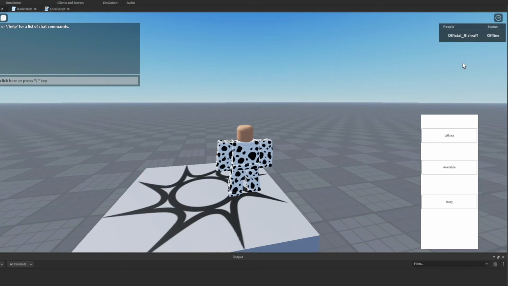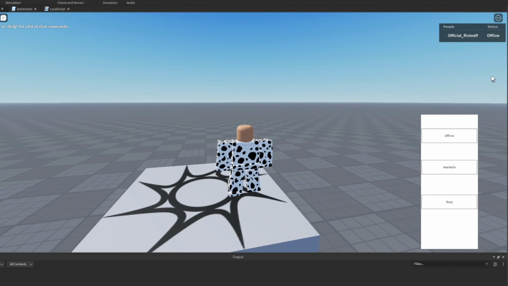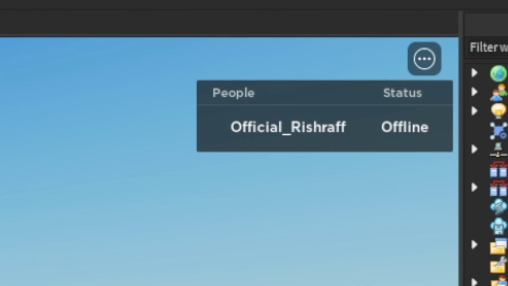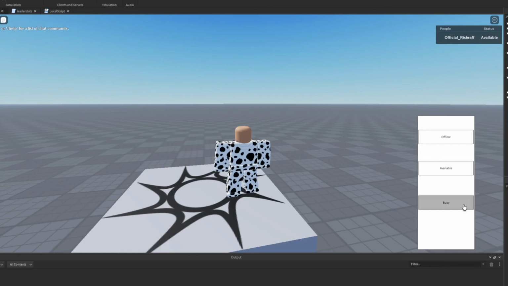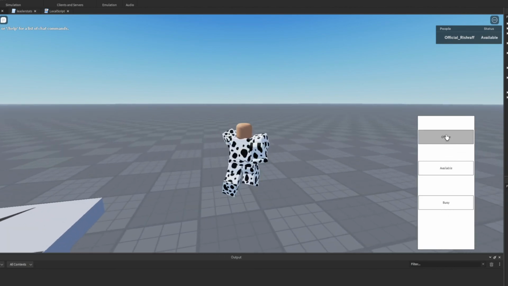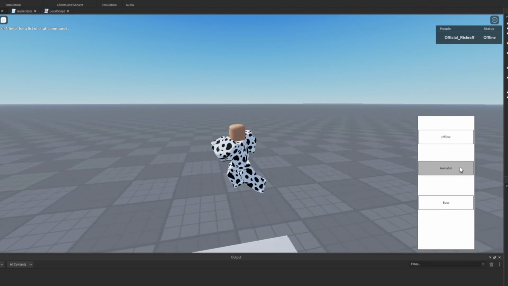Alrighty, so now we've loaded in. We'll know we automatically did it correctly if we have the status up here, and then we'll click available, busy, and as you see, my status is going to be changing. So this is what's going to be happening right here. And literally, you don't have to do it in order. I was just doing it like that. You can mess around, and all the players will be able to see this.